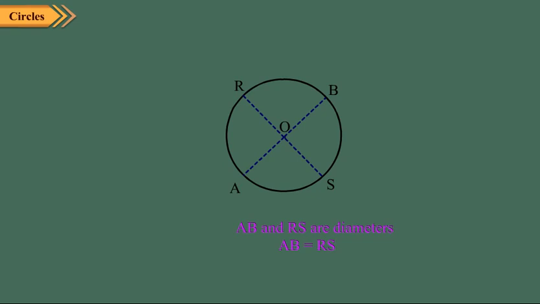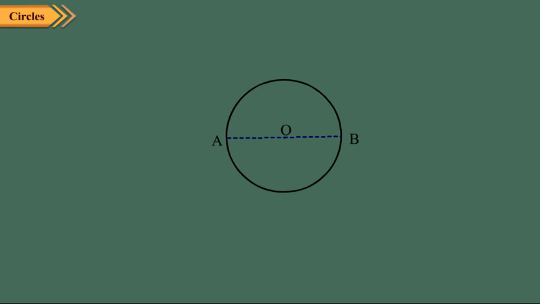All the diameters of a circle are equal. In the figure, line segments OA and OB are radii of the circle. So, line segment OA is equal to line segment OB.